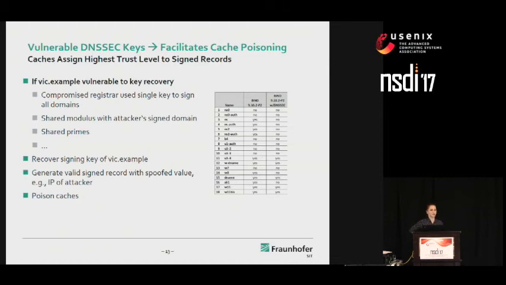Vulnerable DNSSEC keys facilitate cache poisoning attacks, as I mentioned earlier. In this table, you can see an example of 18 different payloads which we defined for overriding already cached values. Now look at BIND 9.10 without DNSSEC and with DNSSEC. And BIND with DNSSEC is much less vulnerable to record injections. So in every row, you can see yes or no. This means whether it's vulnerable to that payload or not.